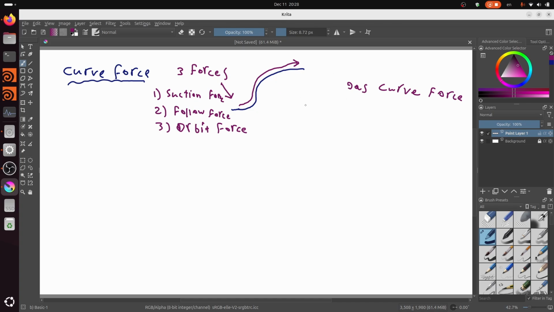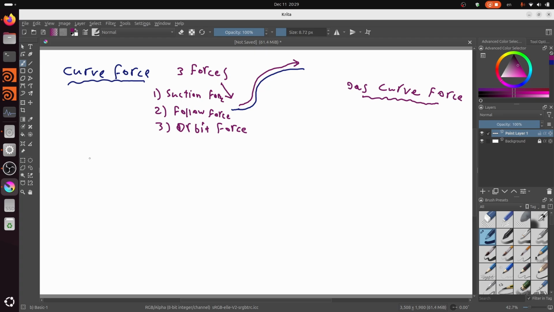So this gas curve force is available, and we are going to create our example. There will be differences between the version that we are going to create and the gas curve force. Surely we are not going to create the same thing, we are going to make it with some differences.